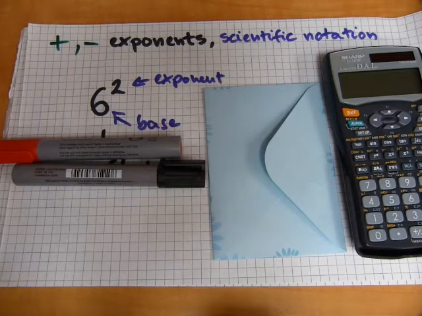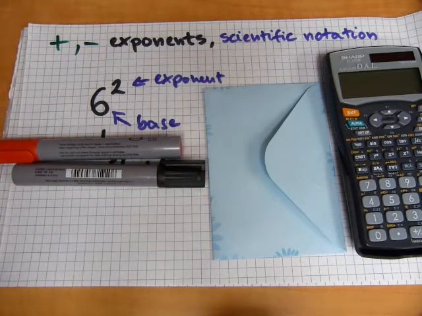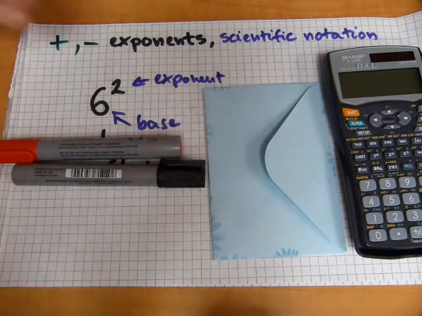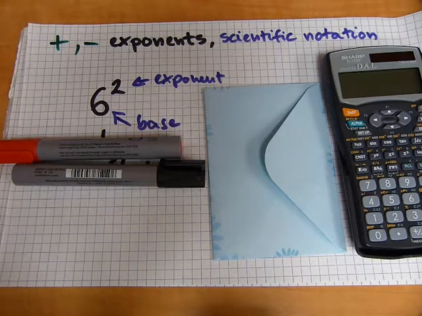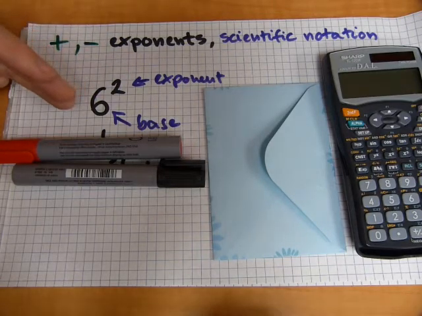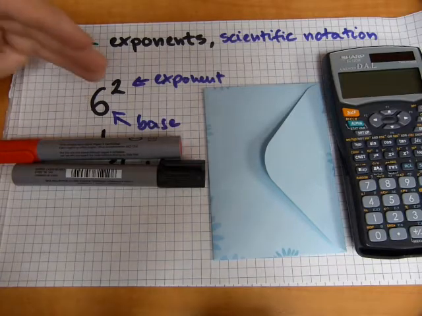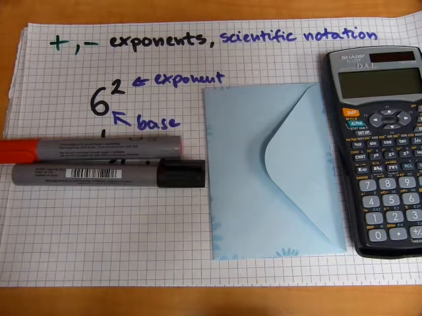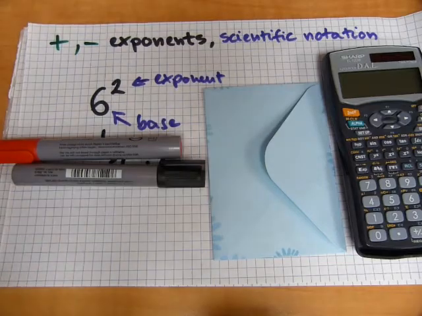But first off, the exponents and numbers in an exponential format is still a number. This number here is 36. Okay? In an exponential format, it's written this way with a 6 and a 2, and I said 36, but there is no digit 3 anywhere to be seen. In an exponential format, there is a bigger number, the base, and a smaller number in the upper right hand corner, the exponent number.